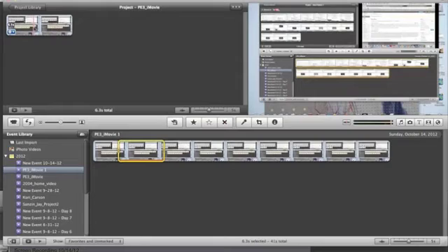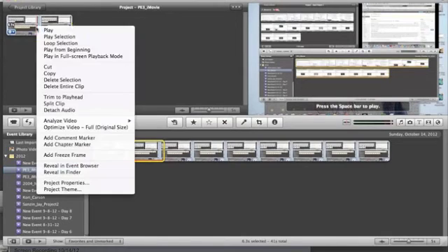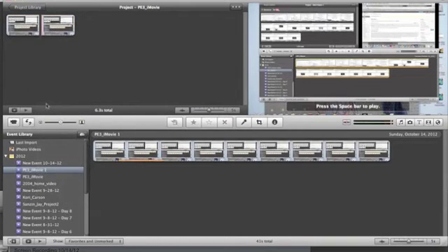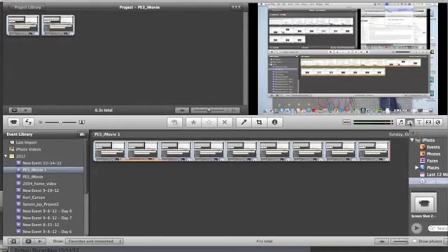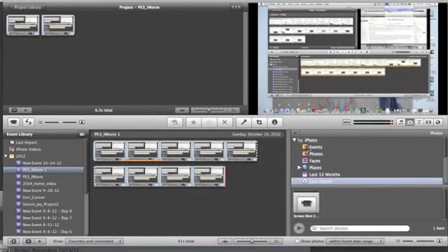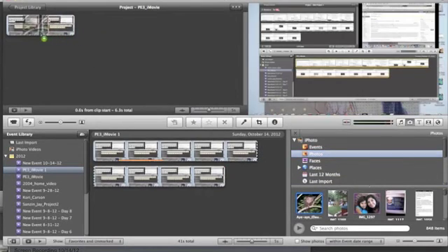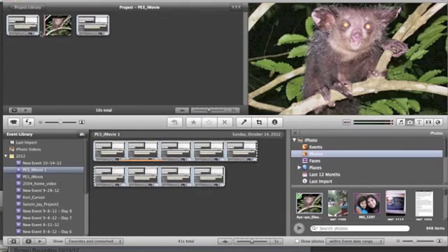If I want to split that clip, from time to time you may want to do so to delete parts, or maybe you want to put some other footage in between there. We can 2-finger click and split that clip. That is really useful. For instance, if I wanted to place a photo in here, I may want to put a photo in between the clip. So there, I can do that.